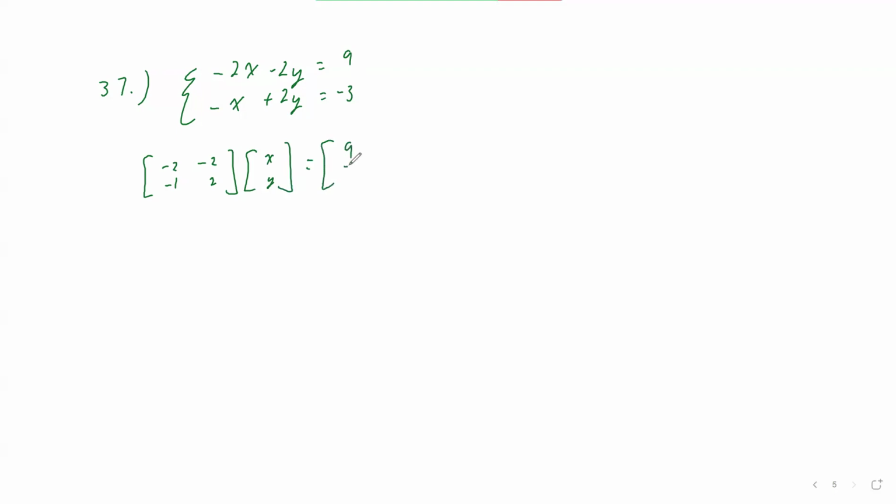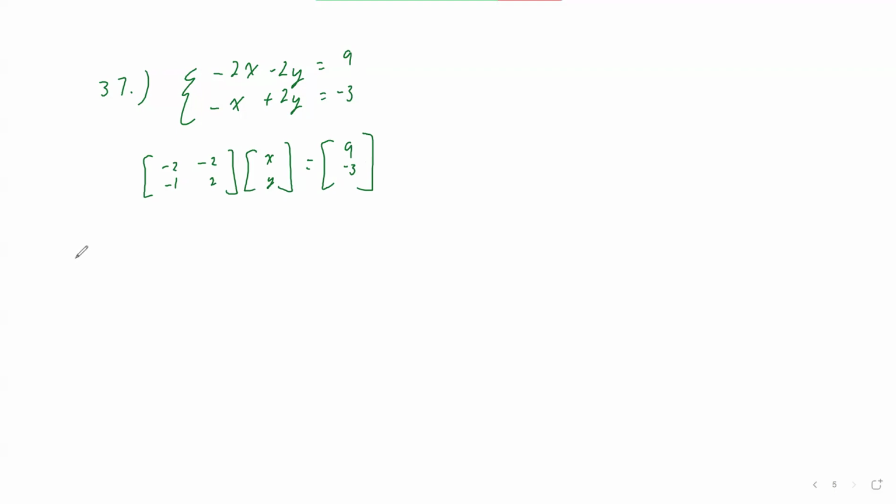Let's look at number 37. We're going to solve this using inverses. So the way this looks is you're given something like this: -2x minus 2y, -x plus 2y. Oh, forgot the equals 9 and equals -3. We're going to do what we did at the beginning of this lecture. Then we're going to convert it to the notation of -2, 1, -2, 2, xy, 9, -3. And so what we have to do, to get rid of this guy, is find the inverse of this 2 by 2 matrix.